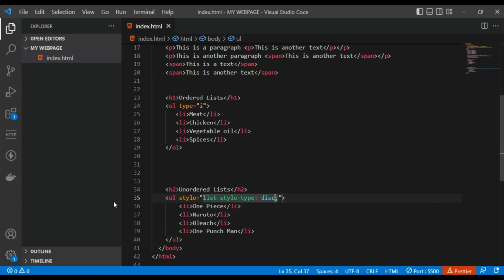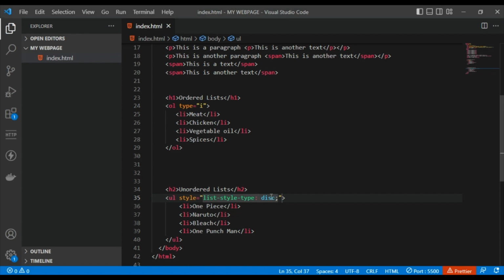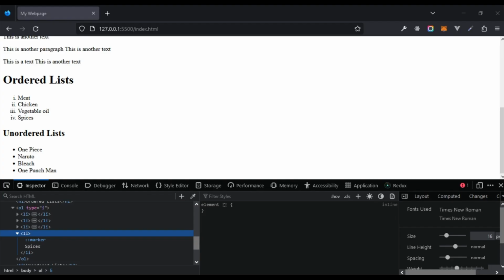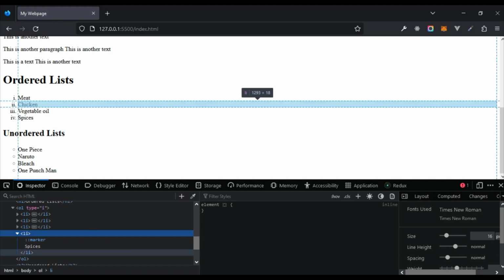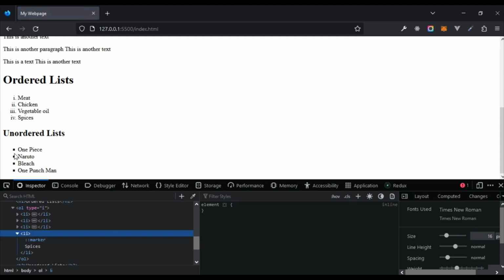So once we select this and save this, disk is the default. We can change this to circle. So let's save that and let's see what we've got. Okay, so we can see it right here. We can change this to square, and we can see it right here.